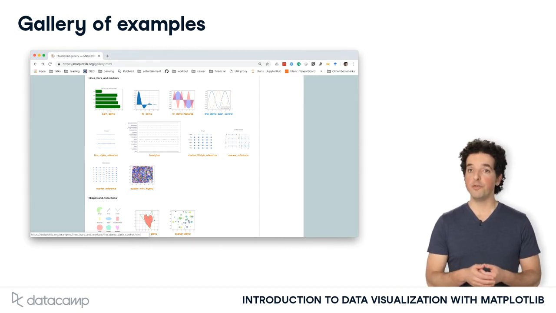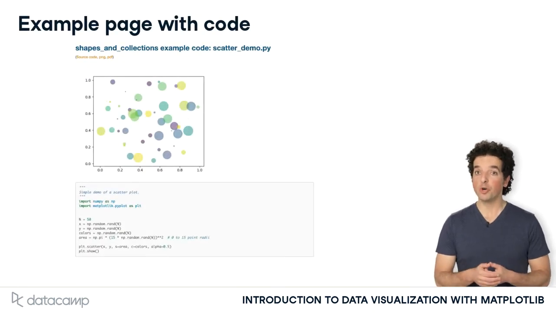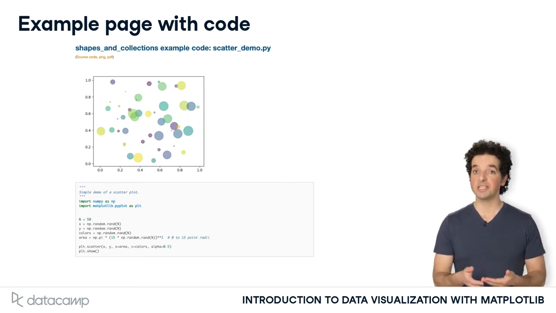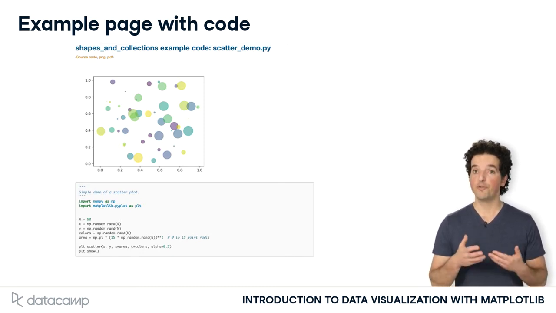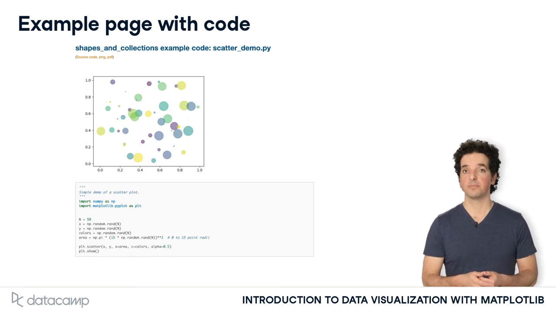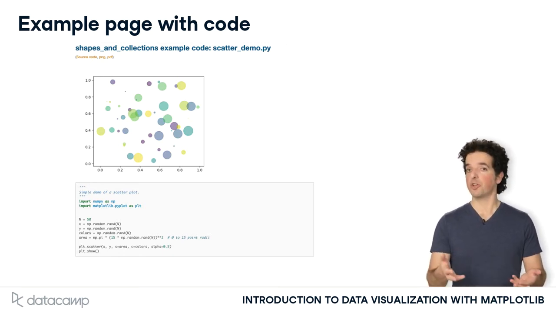If you click on one of the figures, you will land in a page that contains not only a larger version of the example, but also the full Python code that would generate this example from scratch. If you are interested in creating a visualization that is a variation on this example, you can start by copying over this example code and editing it to fit your particular use case. This is much better than starting from scratch.